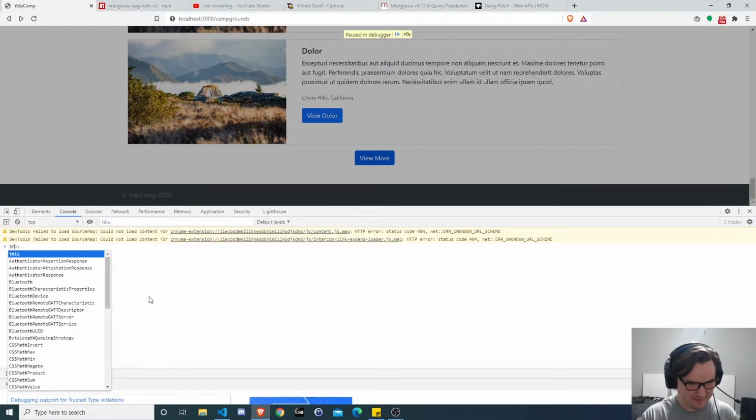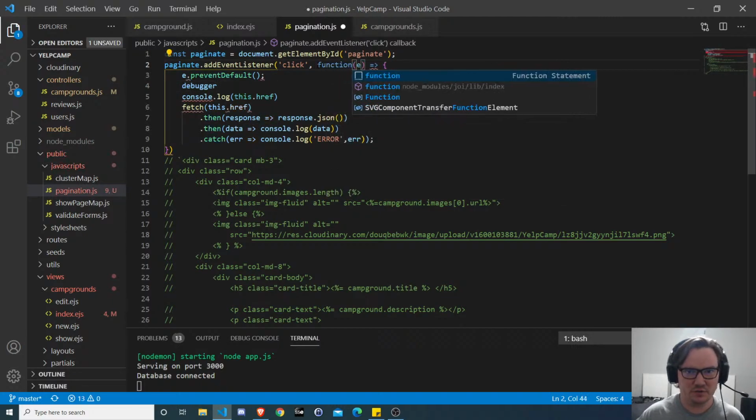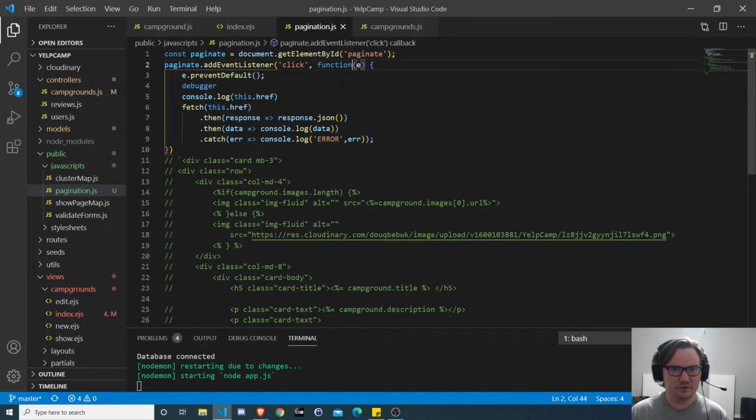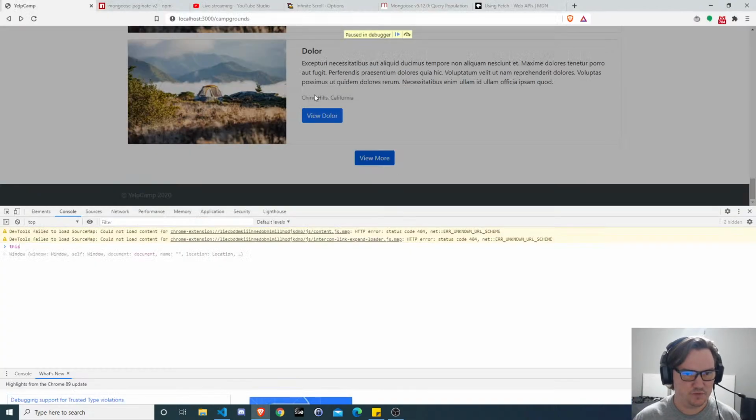So we go to console, this. Oh, what is happening? You know what's happening? This is pointing to the window because we're using an arrow function, which is a total gotcha. If you use arrow functions over just the old ES5 functions, you don't have access to lexical this, the scope for this. So normally we would think that this is whatever was clicked, right? So this should refer to paginate, which is this element. But whenever you use the arrow function, you lose access to that.